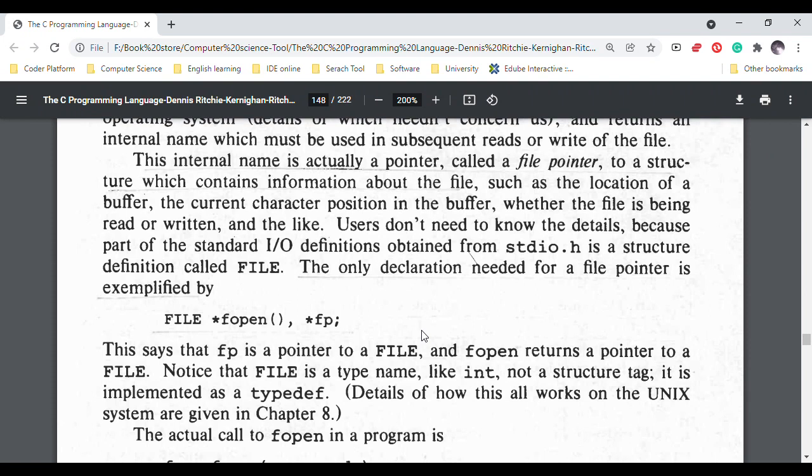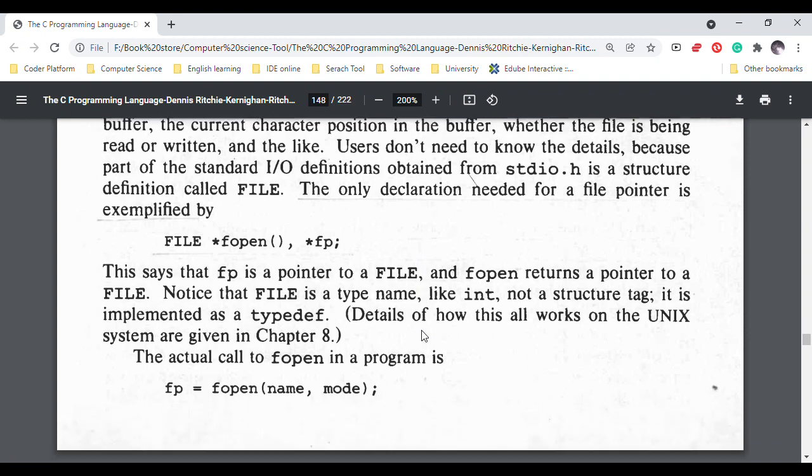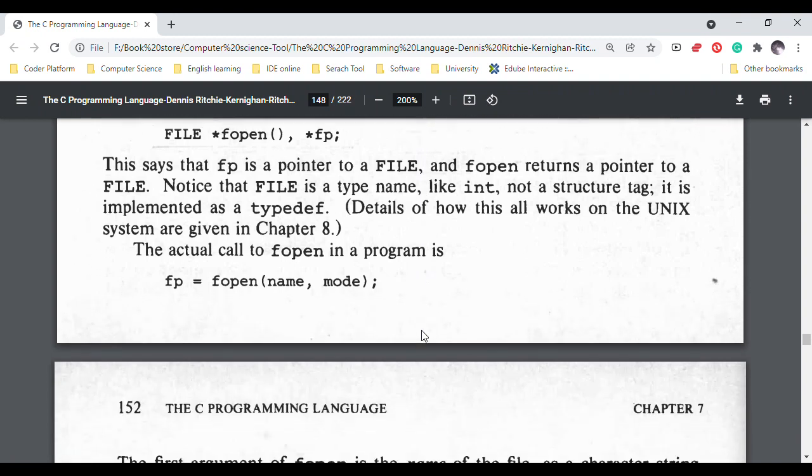This says that fp is a pointer to a FILE, and fopen returns a pointer to a FILE. Notice that FILE is a type name, like int, not a structure tag. It is implemented as a typedef. Details of how this all works on the Unix system are given in Chapter 8.